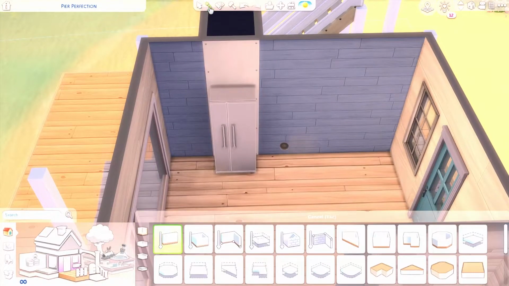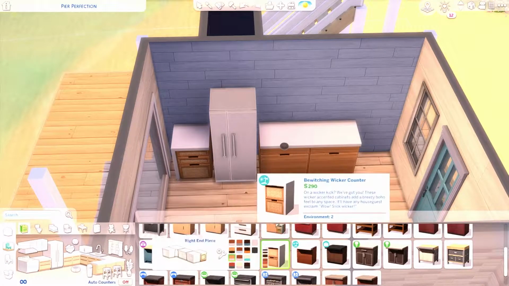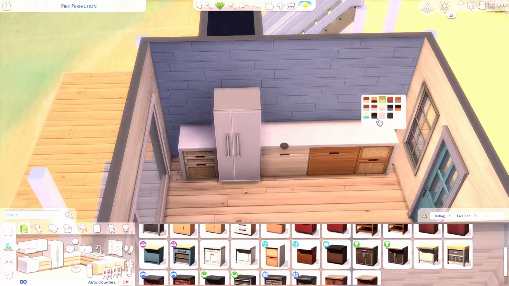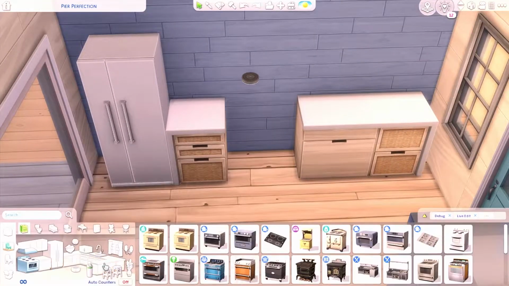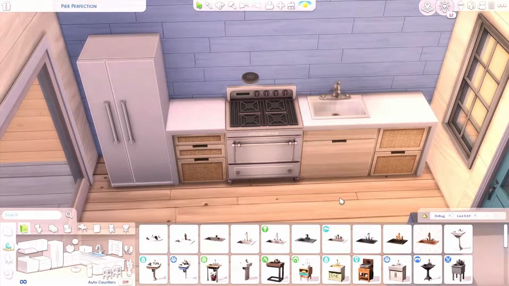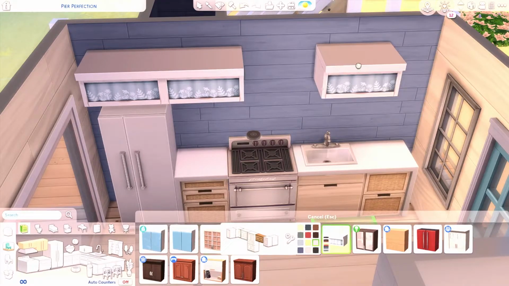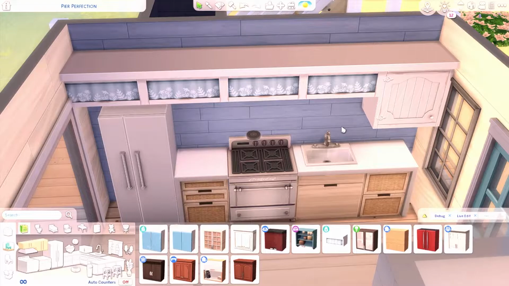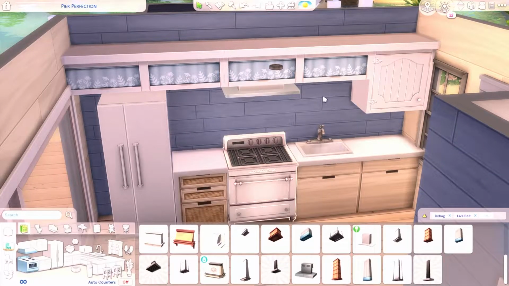So I decided to divide this house into different apartments, I would call them. The first floor is for the Sim that owns the house. You can hear my cat. She's meowing because she doesn't like it when I do voiceovers. And the second floor is going to be for the Sim that is renting. I thought it was a cool idea to have 2 different kitchens, 2 different bedrooms, of course, 2 different bathrooms. Everything is doubled in this house, I would call it.